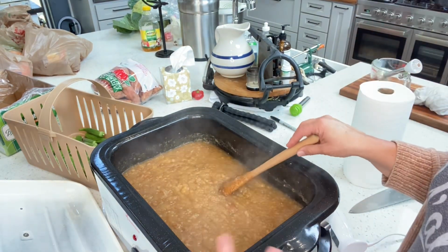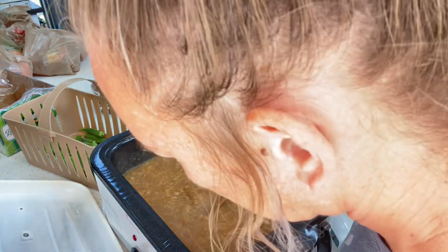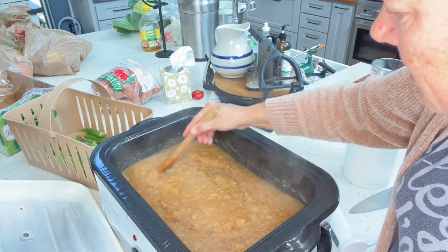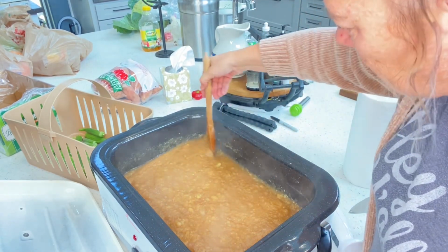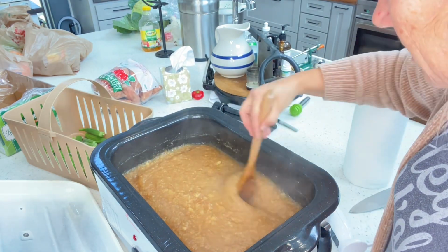You see how it's steaming a whole lot, so a lot of liquid is coming off of here. We just want to be careful that we don't burn it. I'm going to turn it down a good bit, and we'll just watch it over the next couple of hours. And then as soon as it's ready, we will put it into our water bath canner.